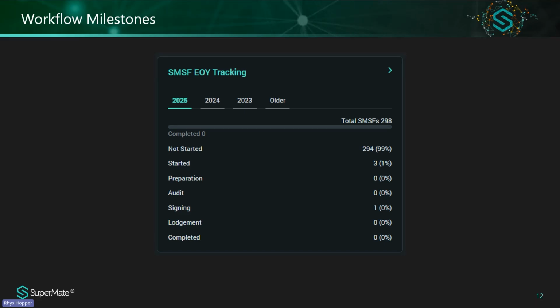We've included a new system default, so if you use workflow, you can say use the workflow milestones, so that way you can see the milestones that you want to report on. And this also flows through to client view and what will be showing from an advisor point of view.